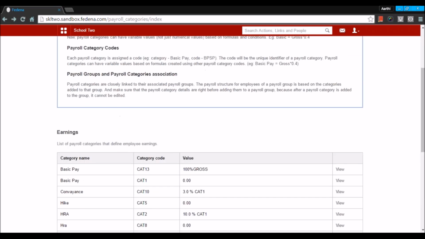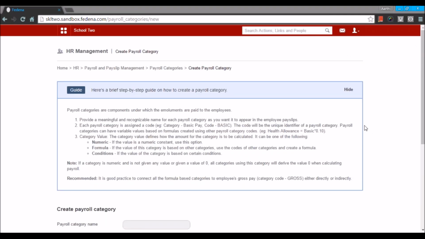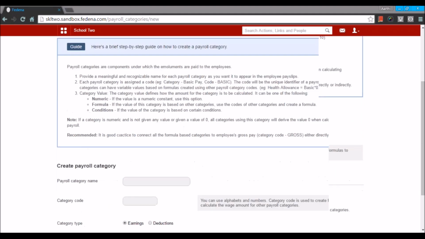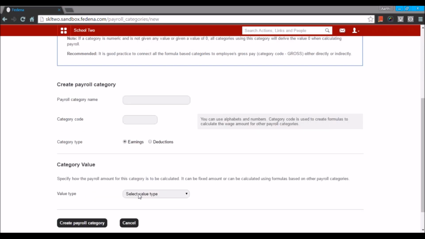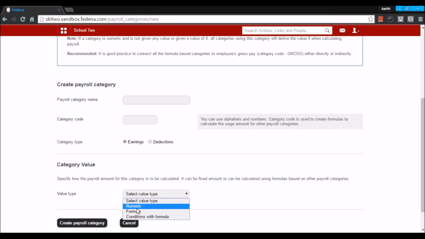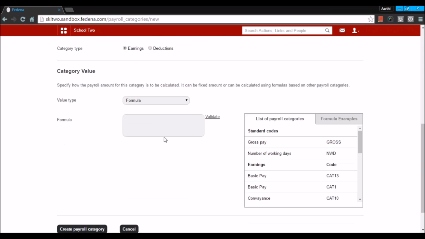So when I create a new one, I can mention the payroll category by providing a name. So here you can see the category value, which can be numeric, formula, and the conditions with formula options. You can choose any one of these, and once I'm choosing formula, I'm going to give a formula here.